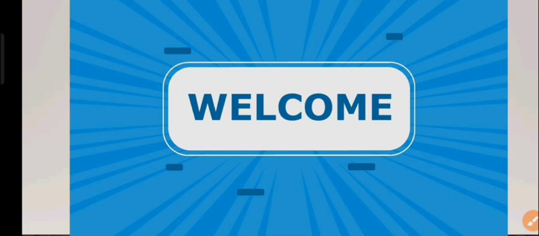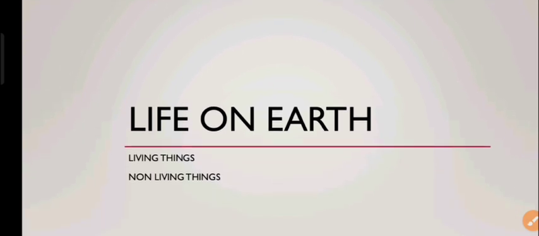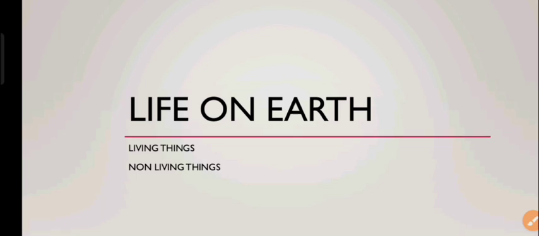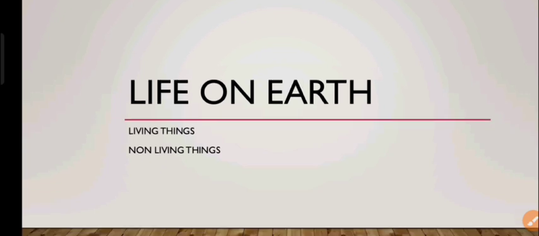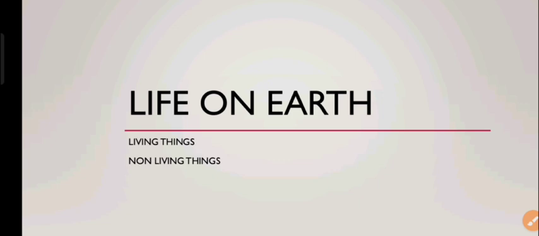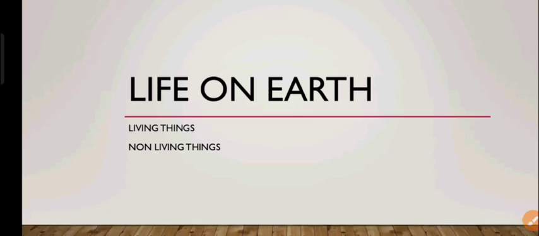In this session we are going to discuss the ICSE syllabus, science subject, 6th class, first chapter: Life on Earth. Before we start the class, I'll give an introduction about this chapter. In your daily life you are engaged with so many activities and surrounded by so many things. What are those things? They may be living or non-living. How can you notice that this thing is a living thing and this thing is a non-living thing?